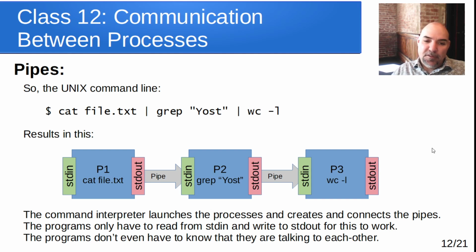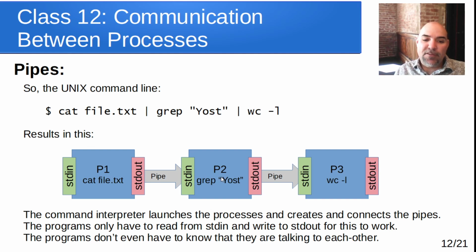That also makes it so these programs themselves, at the operating system level, don't have to be designed to know how to read from a pipe. They just have to read from standard in, and they just have to write to standard out. And those can be plumbed or connected to other processes. It's very clever. It's a brilliant way of setting up an operating system so that you can have complicated things like this without having to change the code to talk to different programs or know how to talk to those different programs.